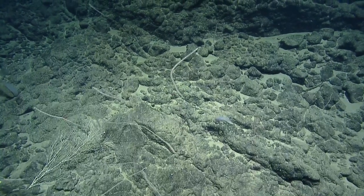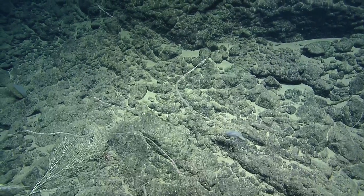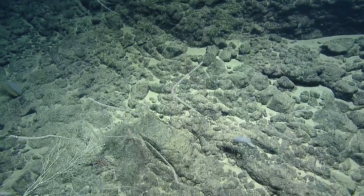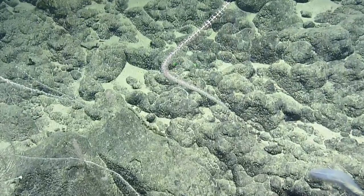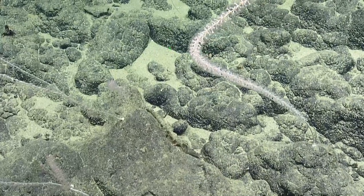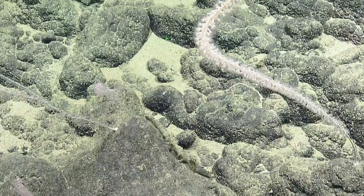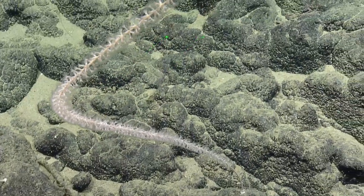I've been seeing a few of these, and I was curious to see if this was actually a primnoid and not a bamboo whip coral. Go ahead and push on in there, please. Like a single stalk primnoid? Exactly. Yeah, so we do see unbranched primnoids as well as unbranched bamboos. And yeah, this one definitely looks like an unbranched primnoid coral.